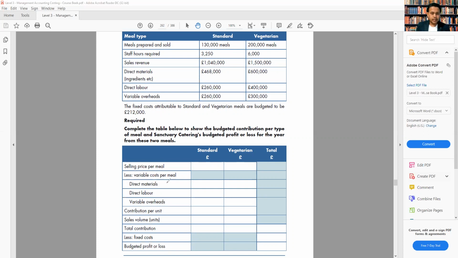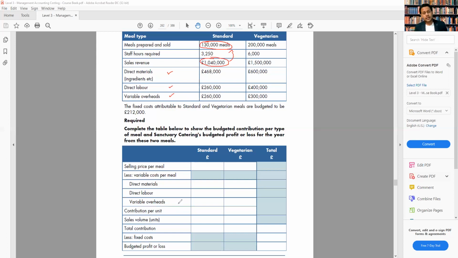Selling price per meal, because we have a total revenue, and if we divide by the number of meals, that will give me per meal, isn't it? It's not difficult. Then variable cost. We have direct material, direct labor, and variable overhead. So there are three costs we have: direct material, direct labor, and the variable overhead. Then we have a contribution per unit.